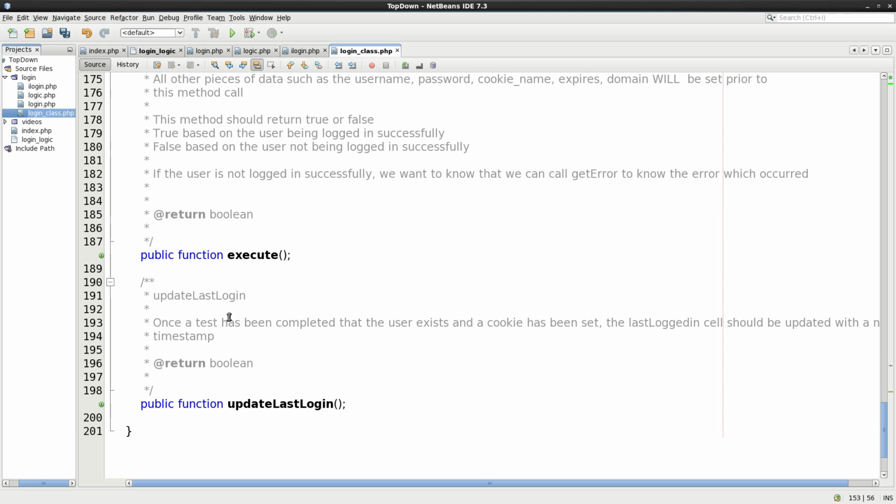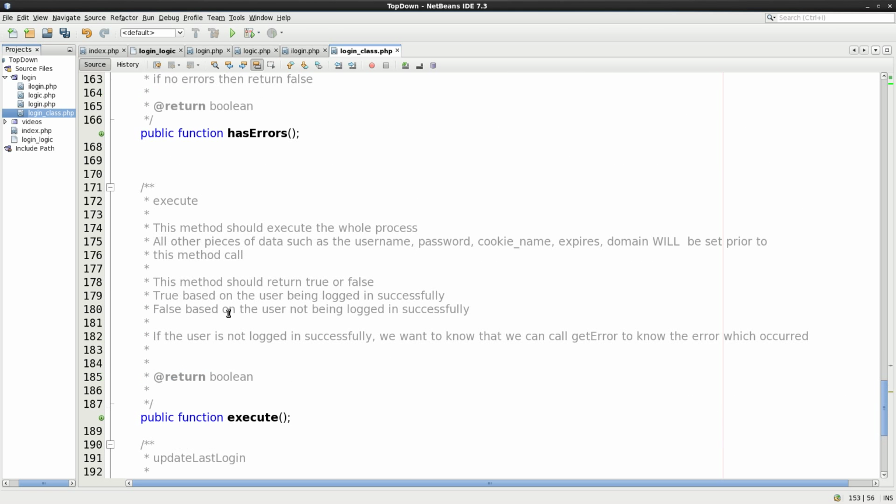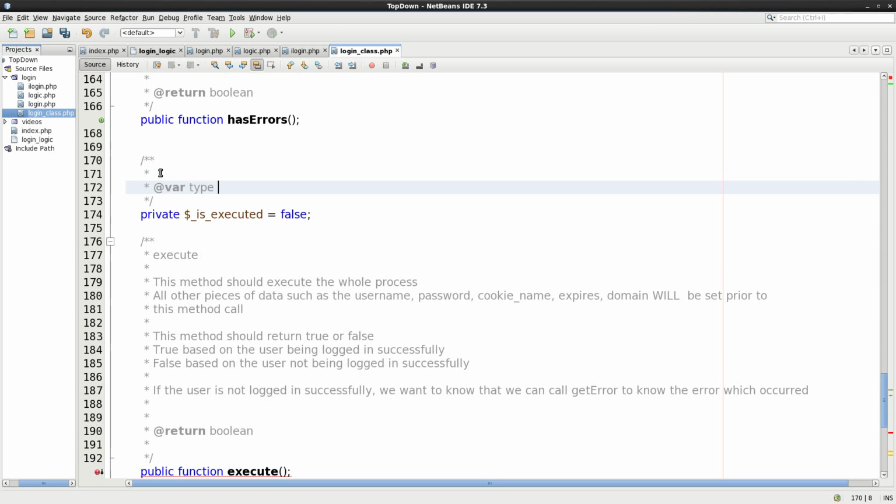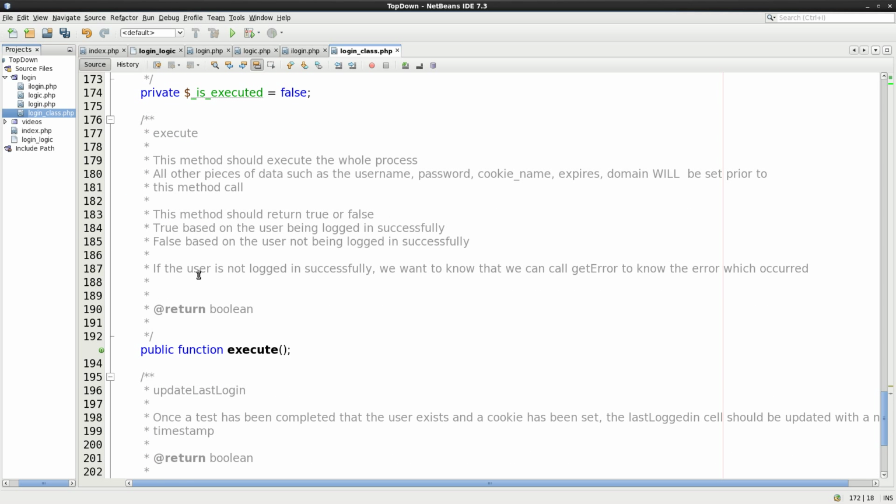Executes, and what we're going to do here is that we're going to save ourselves from having to execute it more than once. Okay, is executed equals false, because they may call this one method like multiple times in a loop. We never know.